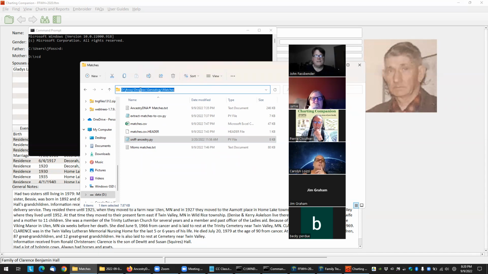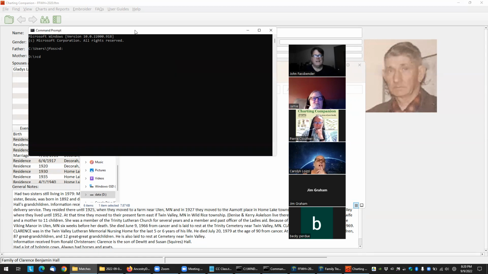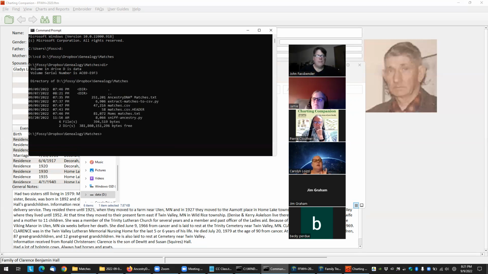Here it tells me it's DJ, Fossey, Dropbox, genealogy matches. So I copy that, Control C, and then here I type CD for change directory, space, and then paste it. So boom, I'm there in that directory. Right, I'm in the right directory, but getting it to run the actual script is apparently where my problem was.